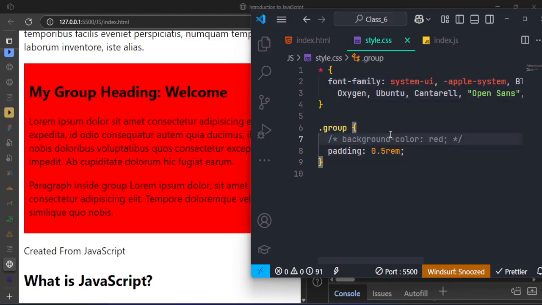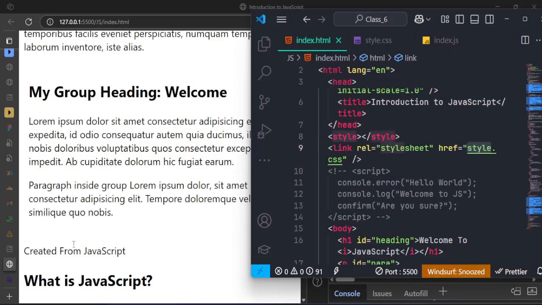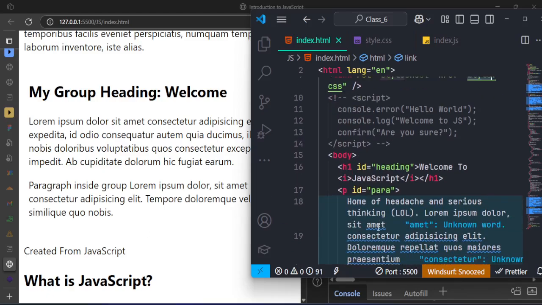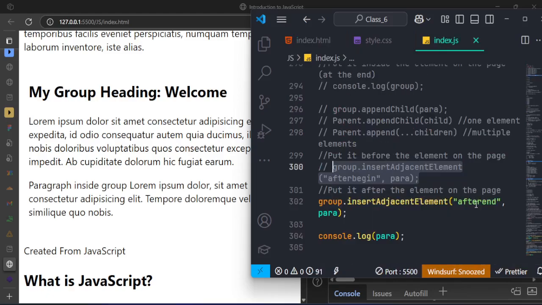So like this one now, once I save it, you see this distance, because it's still using the normal margin. Now if I go back to that place, instead of this after end, we can just say before end.